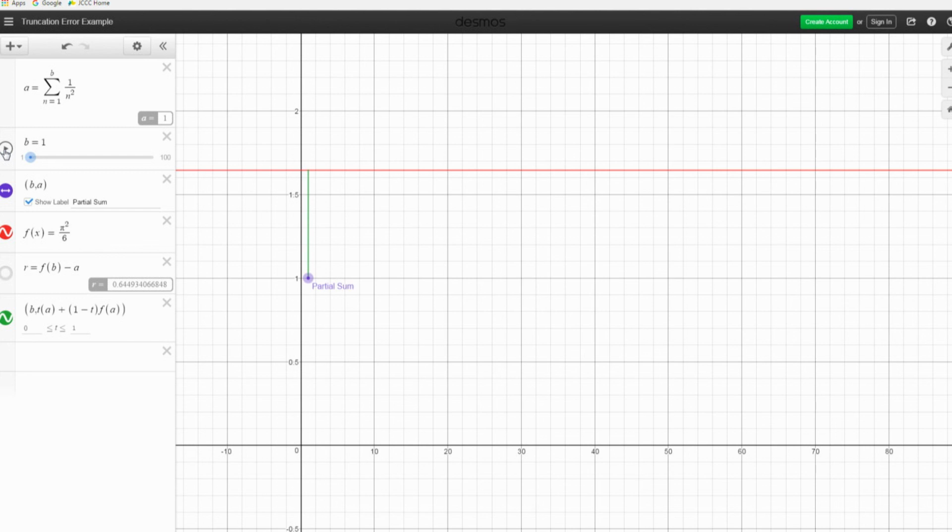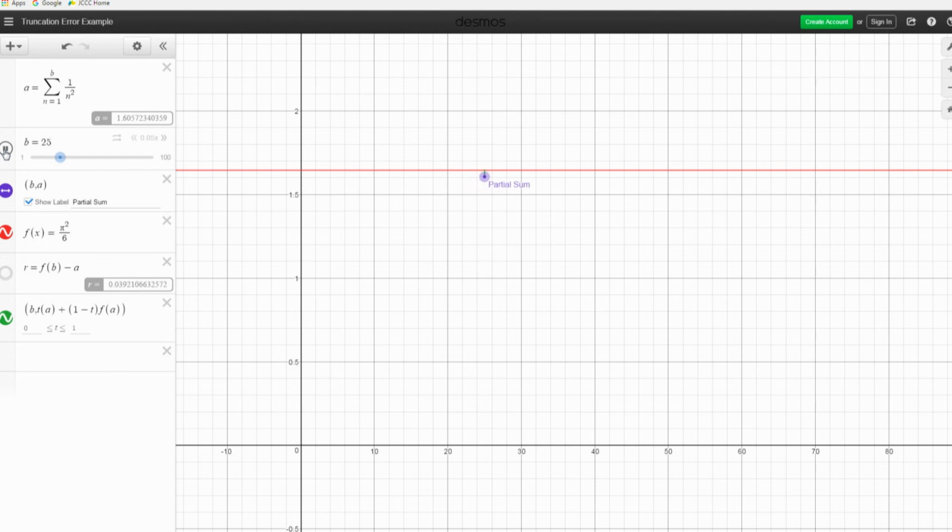Because my sum there is just adding up to b, and I've got b at 1 right now. Let's go ahead and hit play and watch as that error shrinks. And for this, it shrinks pretty fast. We're at about 20 terms, and that error is getting down quite small.